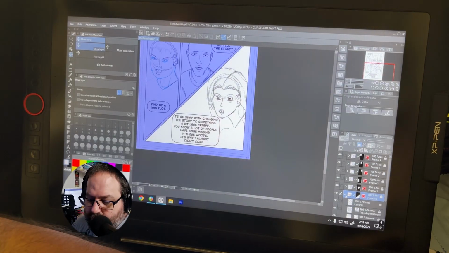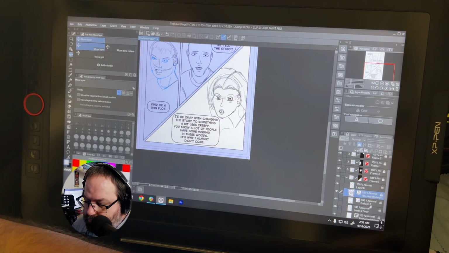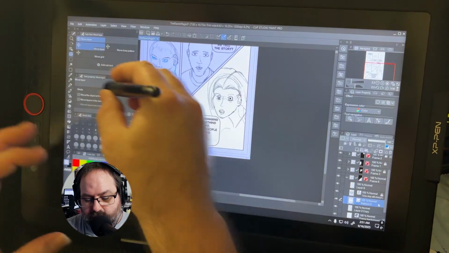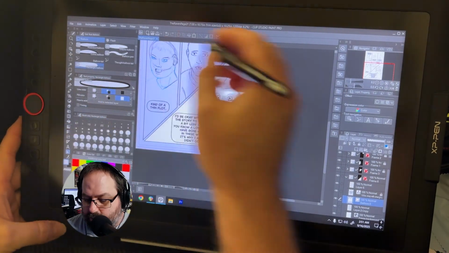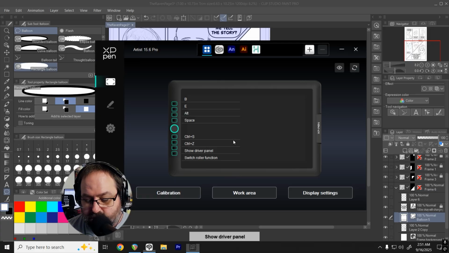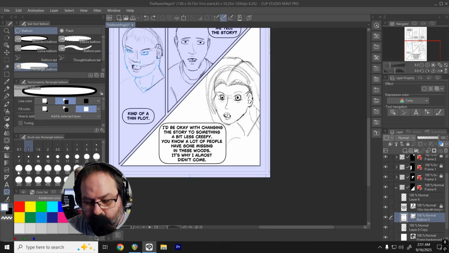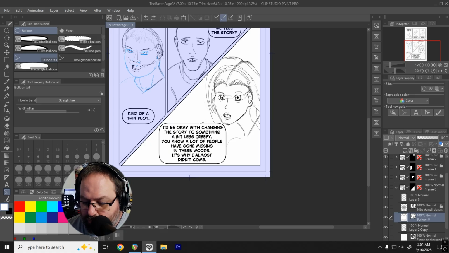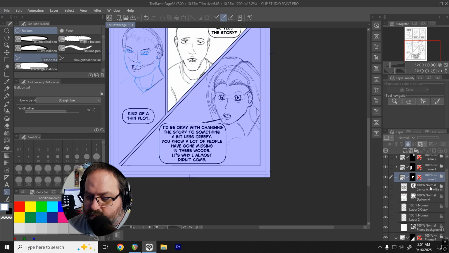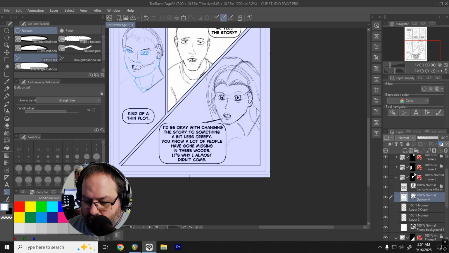So now that I have the balloon, I'm just going to go ahead and do the tail real quick for each of these. Let's see. Oops. That's also what's really cool about those bubbles is that you can combine them like that. And when you use the smart bubbles, I don't know what else to call them, it's CSP's technology. Words are hard. Okay.